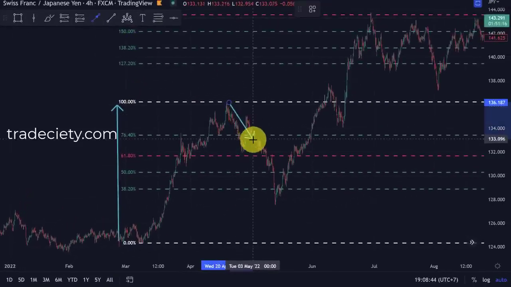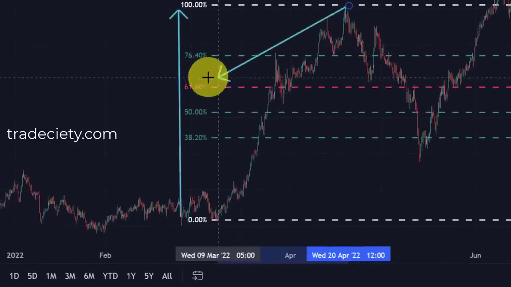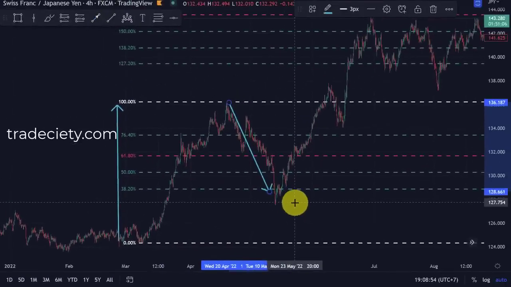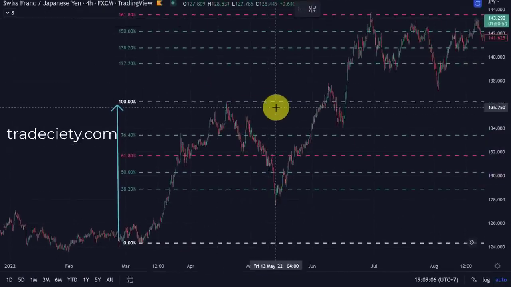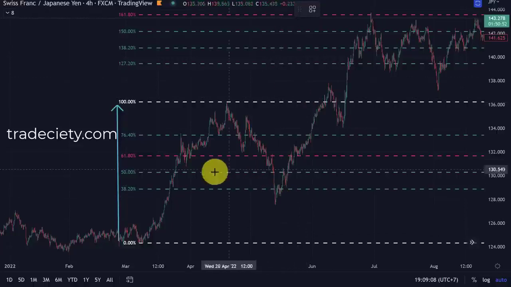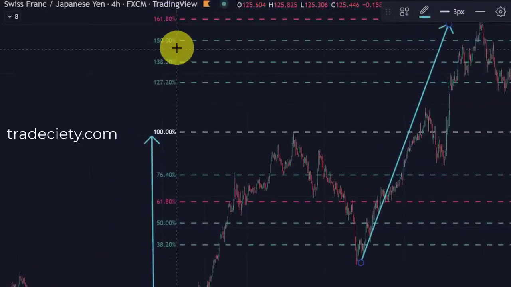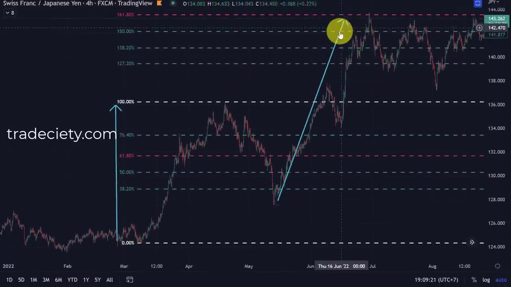The corrective wave goes against the initial trend. It is shorter than the initial move. Usually the pullback ends somewhere between the 61.8, 50 or 38.2 retracement. It's very typical to see a reaction precisely at one of the Fibonacci levels. One of the most fascinating things is that the continuation afterwards into the Fibonacci extension usually goes to 161.8 or 150. This is a very precise rhythm, and we will be able to observe this very often.